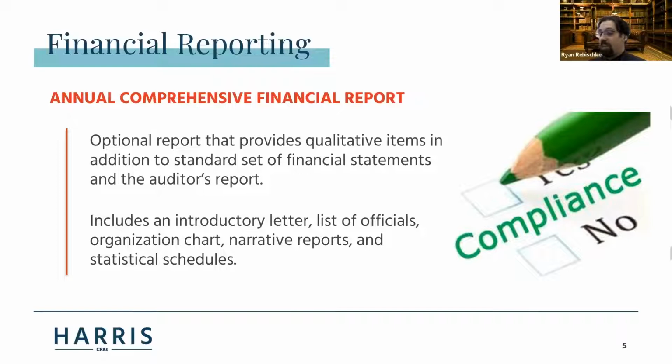You'll then have the auditor report statements, and it'll also include some narrative reports. This could be something, perhaps a certain project was delayed or took longer than intended. They might talk about that. Or as we're seeing now, more social, ESG, environmental and social items might be talked about in a comprehensive financial report. And then usually some statistical schedules that are pretty much just for the accounting nerds to read. They're usually pretty dense, and even those of us that are trained in accounting will scratch our heads sometimes at what exactly we're looking at.